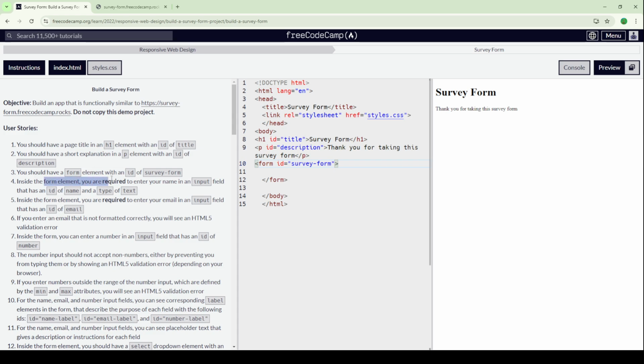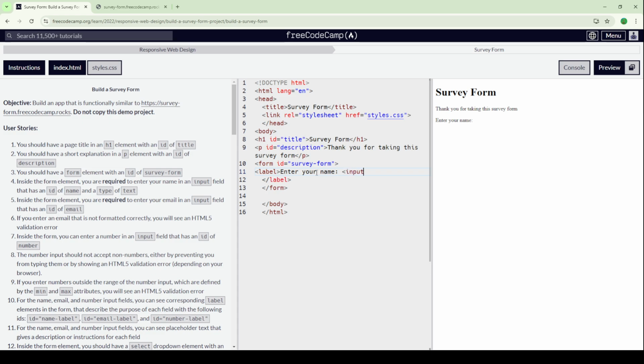Inside the form element, you're required to enter your name in an input field. So put a label. Inside of it, we'll put enter your name.